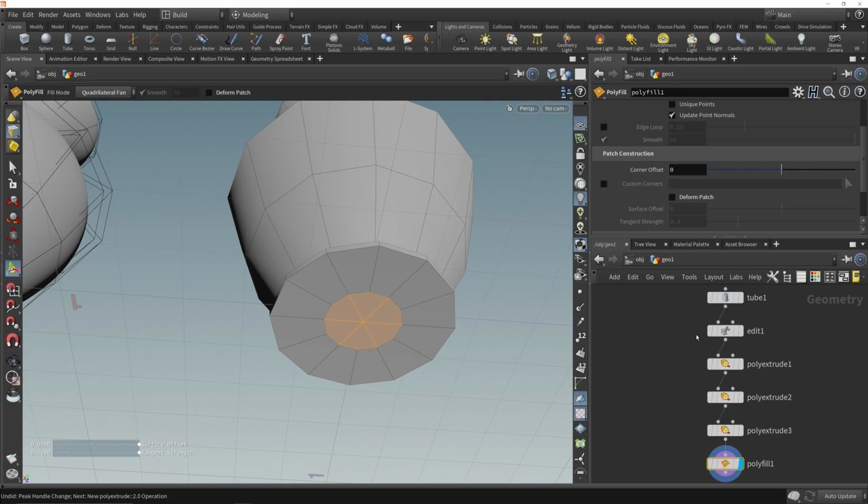So in this lesson, we've seen that when we use the radial menu to apply a modelling operation, we get the same automatic connection of the operator to the network and the same entering of the component selection that we get when we use the tab menu over the viewport. We've also seen that we can quickly repeat the last operation by tapping the Q key while hovering the cursor over the viewport.